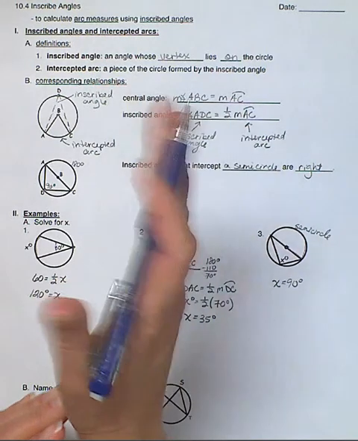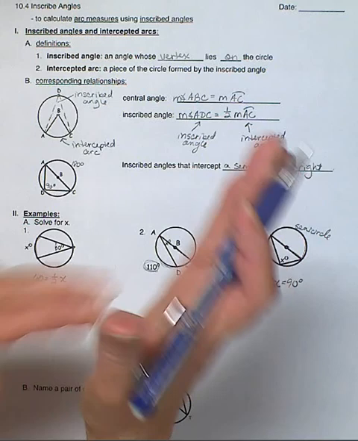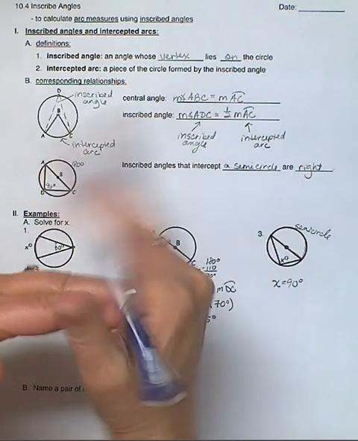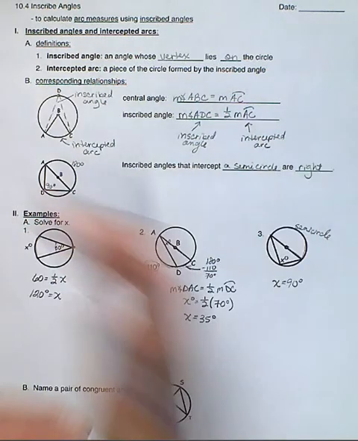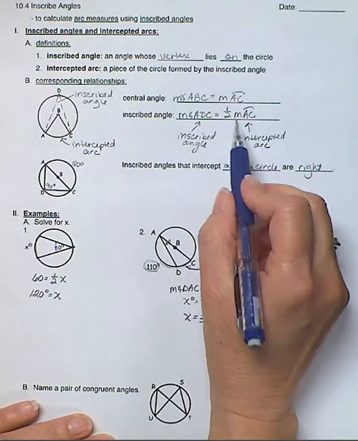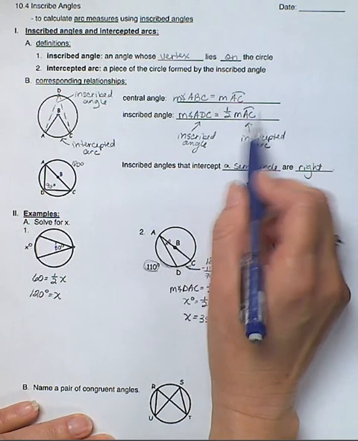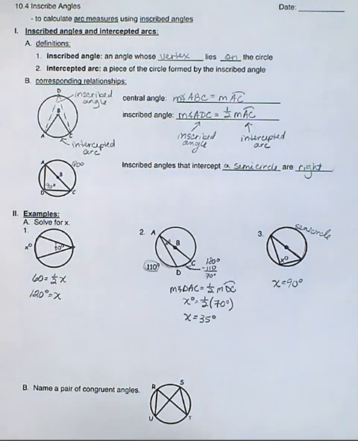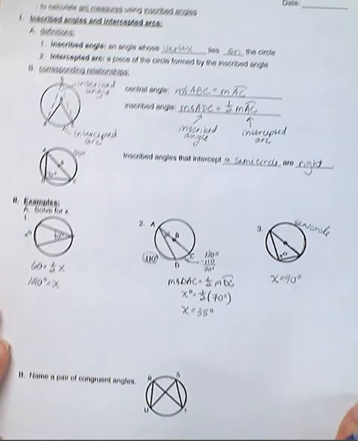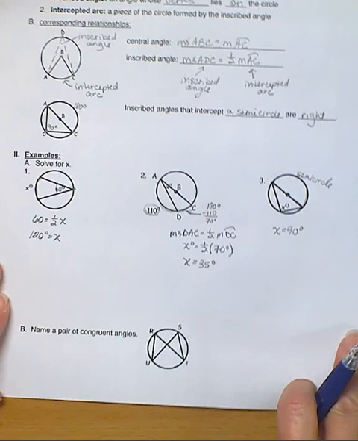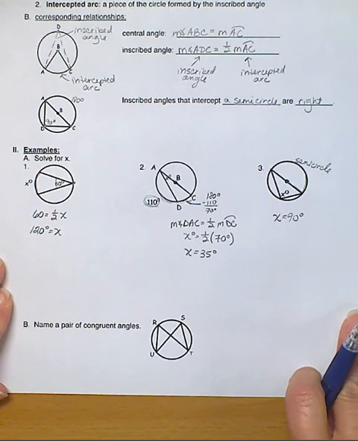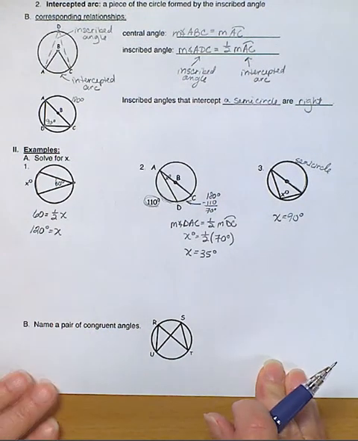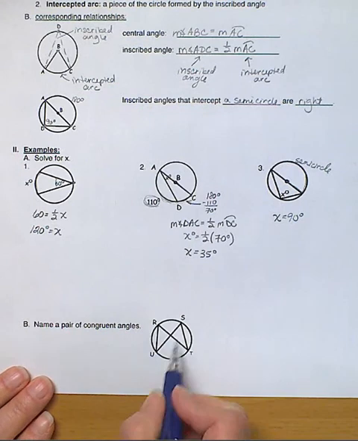So before I was rotating here at the center, and now I'm rotating here. So I'm getting a longer rotation in degrees, so I've got to cut it in half to figure out how far I've rotated in my angle. Some other things that you can do with these concepts of an inscribed angle being half of its intercepted arc is take a multi-picture and figure out where there's a pair of congruent angles.